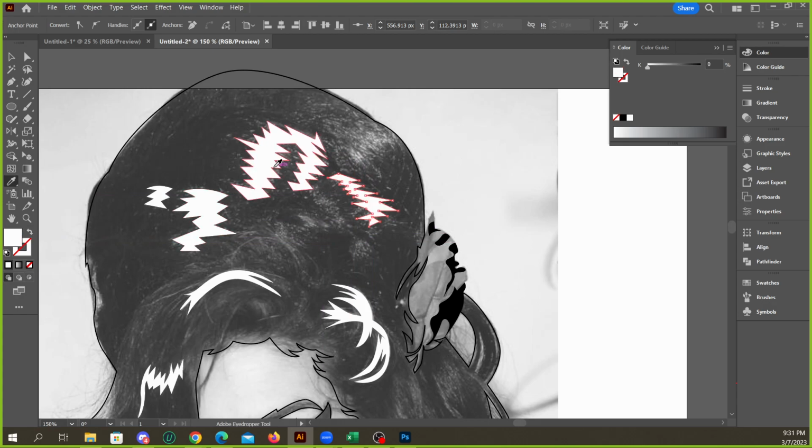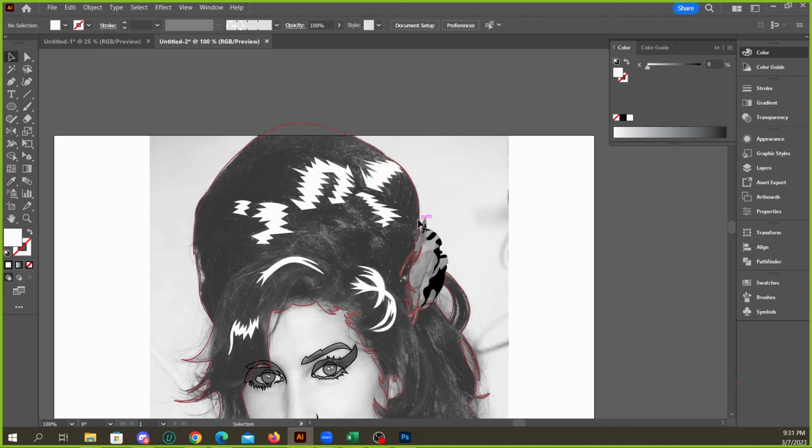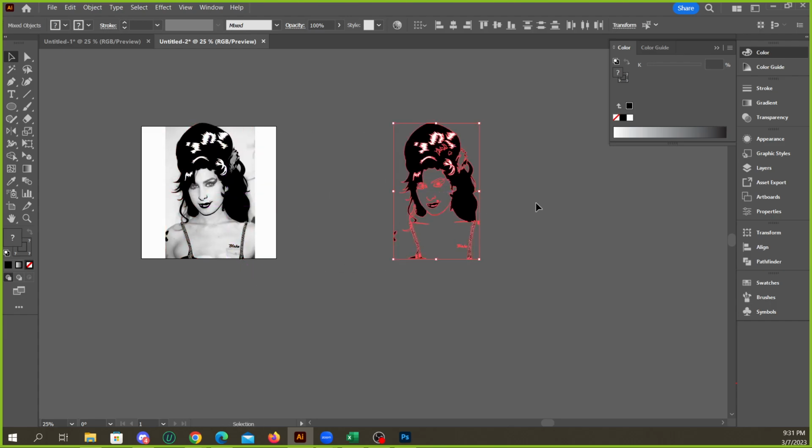And I think this will be the last detail in the hair I'll add. Okay, I think we're done.